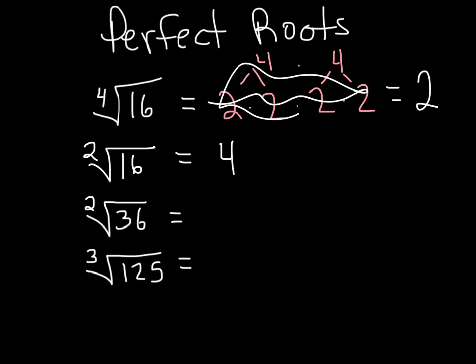Just as I wouldn't say that the answer to this is 4 times 4, I would say it's 4, because 4 times 4 equals 16. So I actually made a mistake when I wrote that it equaled 2 times 2 times 2 times 2. Shouldn't have written it quite like that. So we know this one is 6. And of course, this one is 5, because 5 times 5 times 5 is 125. All right, that's the easy part. Let's move on to some new stuff.